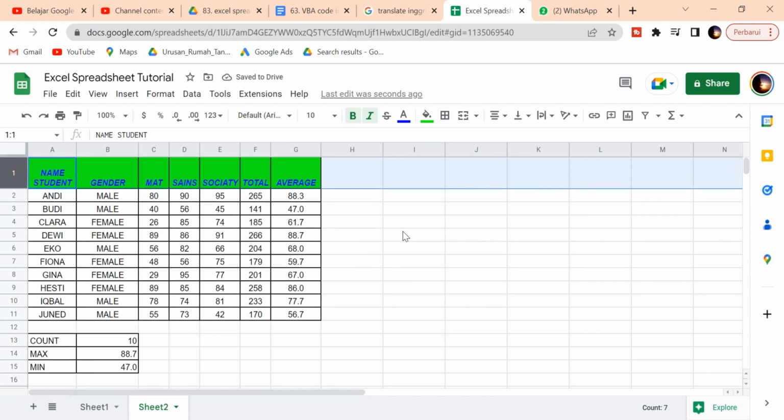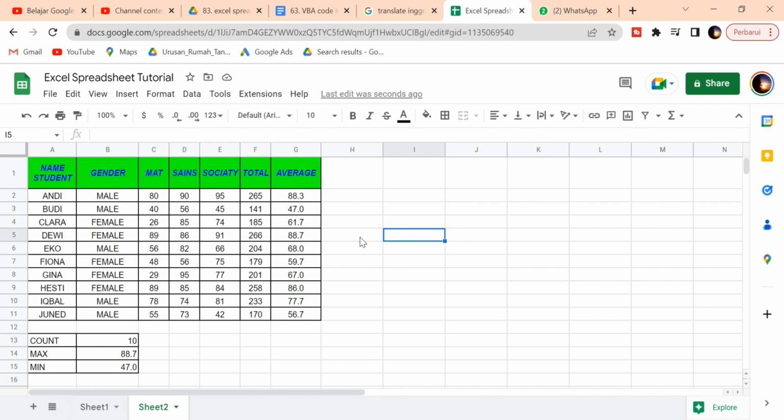Okay, I think that the data is different. There are big data and make, okay, the top, middle, and bottom. The positions of, okay, middle, to make the words centered on the cells. It's the center, and this is tidy. And yes, I think that's enough for the tutorial of formatting and also the 5 basic formulas on spreadsheet Excel.